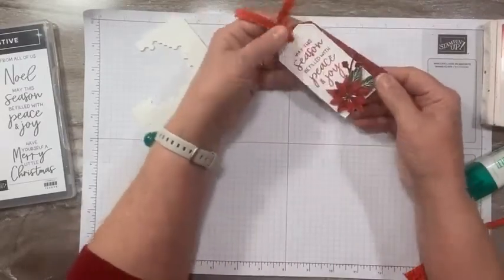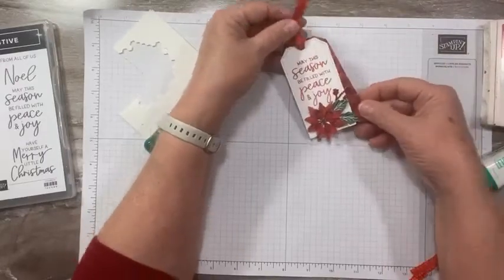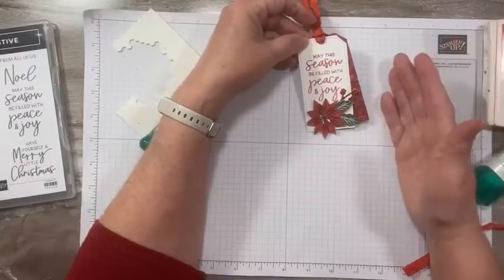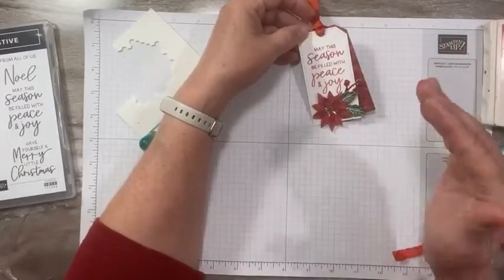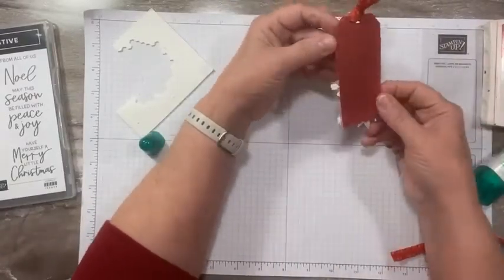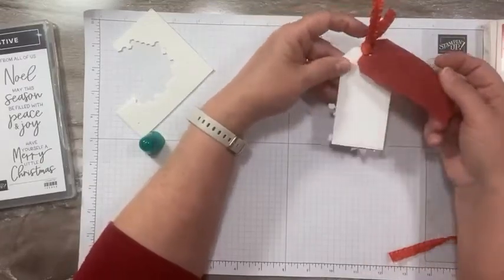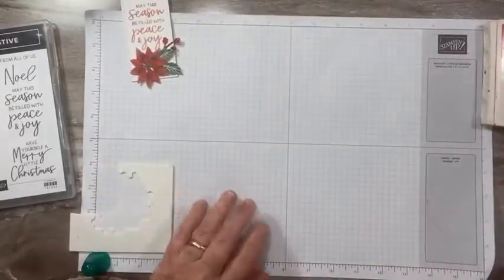But there, you just get a little bit of that pretty poinsettia paper sticking out behind. And then that little bling, that's all you need. You don't need any gems or anything if you have a little bit of glimmer paper. If you want to write to and from, you can write it on the back with a white gel pen, or on the back of your tag, either way. So there is one super quick tag.